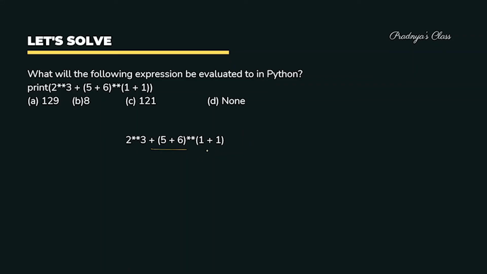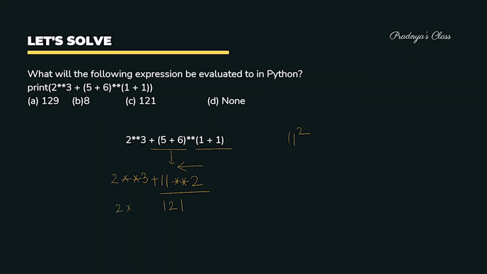यहाँ पे हम देख सकते हैं कि we have two brackets. So first of all we will evaluate the brackets. So 5 plus 6 will be 11. 1 plus 1 will be 2. Let's write the remaining values as it is. Plus 11, and here we have the exponentiation operator. We can see there are two exponentiation operators, which evaluate from right to left. So first we will solve this term. It is 11 square. So 11 square is 121.